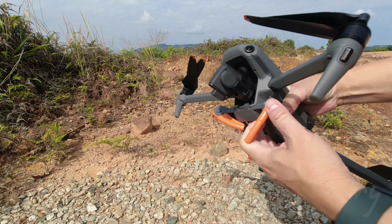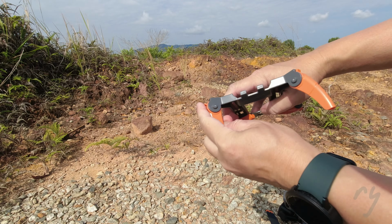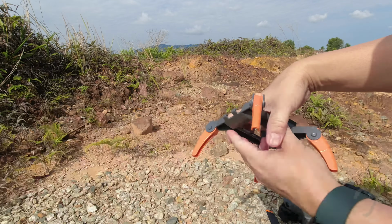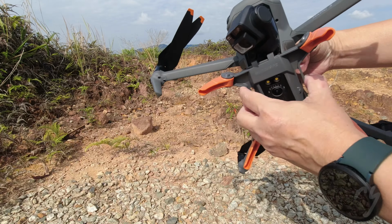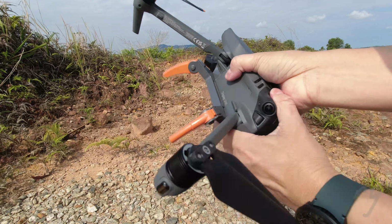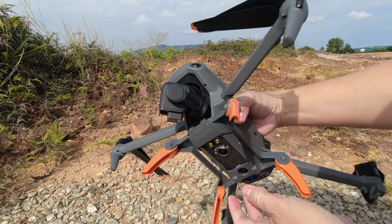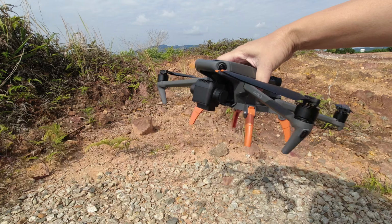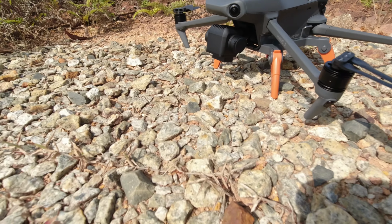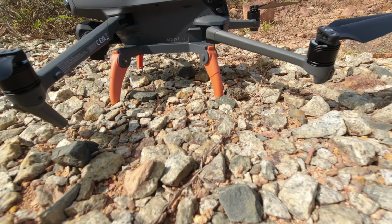And then what I like is, oops, let's open it up first. What I like is it opens up to the spider stance, which is this size. That's what I want. And then it clips on and it goes to the top at the back. Yeah, so it locks in through the vents. Hopefully it doesn't cause any problem with the ventilation. So now I have a proper landing gear. So that's how the landing gear will look like, and then I'm quite off the floor, so I don't have to worry about where I land now.